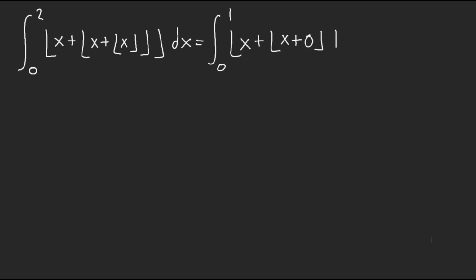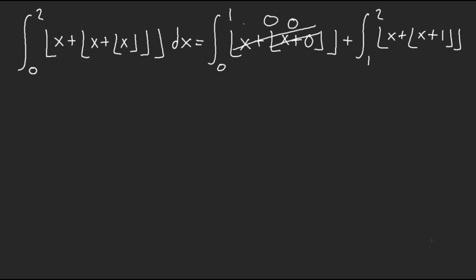Okay. So that's the 0. Plus from 1 to 2, x plus, and then we have 1. Okay. And then again, this is just x, and that's also going to be 0. And then x plus 0 is also going to be 0. So this whole integral portion here is just equal to 0. Okay. I'm just going fast to prevent such a long time. Okay. So here we have x plus 1 now. All right. x plus 1.